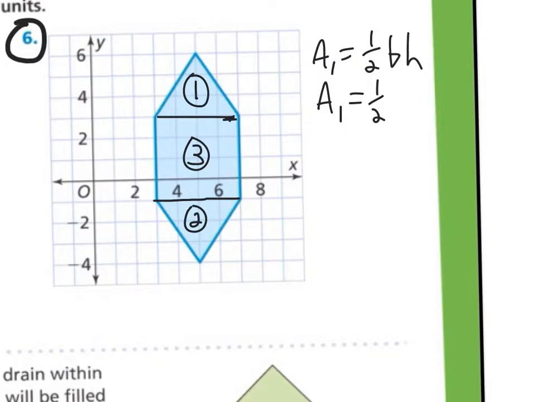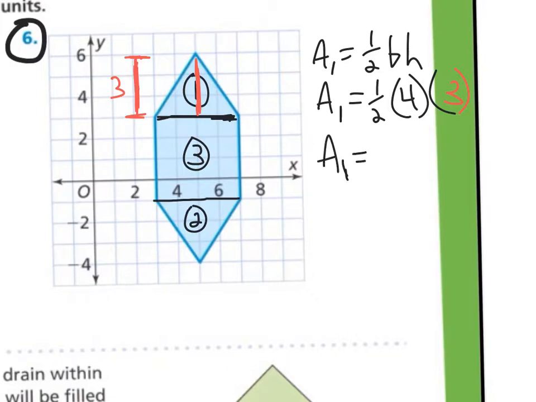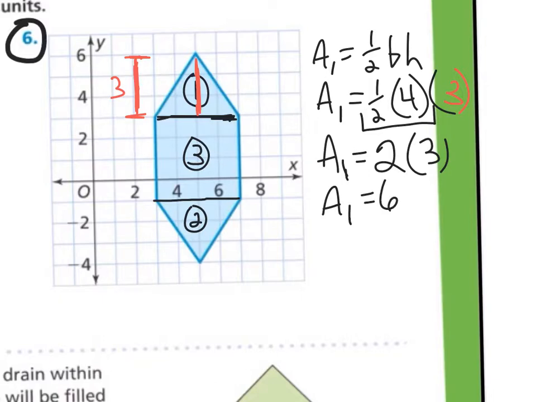So the base of our top triangle, if you count across there, that is 4 squares. So base is 4. And then the height, we can think about going straight up and down here, or kind of from the side. You could think about how tall the triangle is at a right angle to that base. So the height would be 3. And again, this is set up pretty nice for us because that first number is even. So if you wanted to, you could think about half of 4, which is 2. And then 2 times 3 is 6. Okay, so we've got 6 square units for our first triangle.